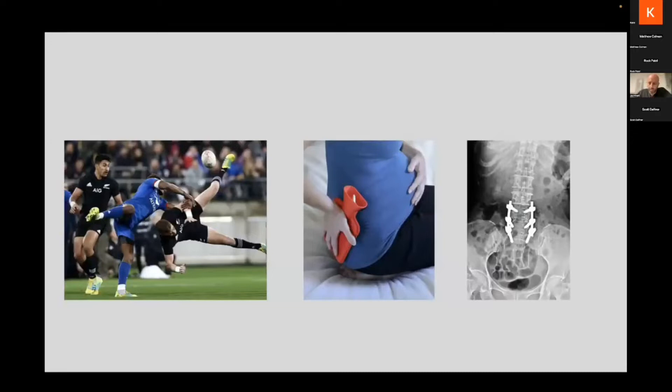There are three main categories of patients we treat for SI pathology. The most common one — and the one that got me interested in the SI joint — is post spinal fusion. I practice in an area with a group active in spine surgery for about 40 years. In addition to seeing my own patients come back with problems, I've seen many patients from former colleagues with successful fusions who return with persistent pain. These were the first patients I started getting interested in treating — the fusion looks good, but evidence points more to the SI joint.